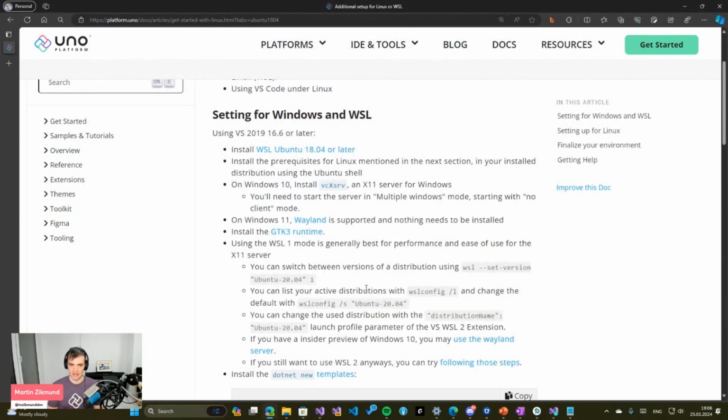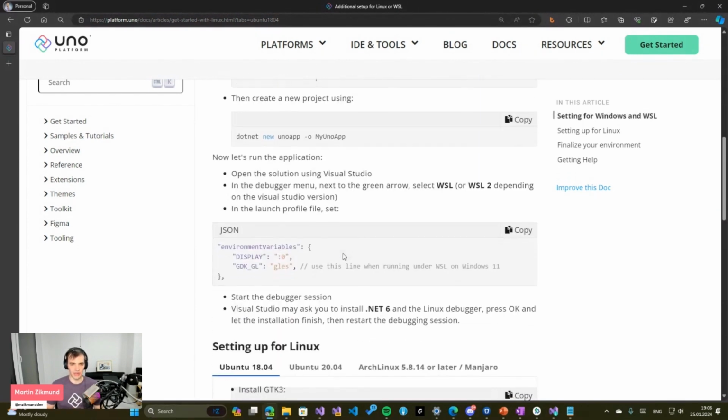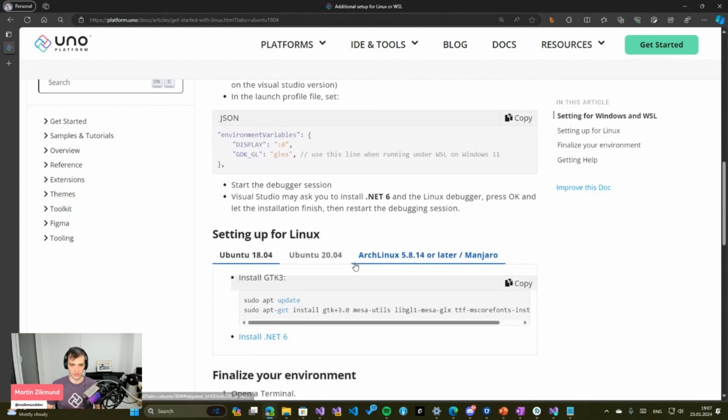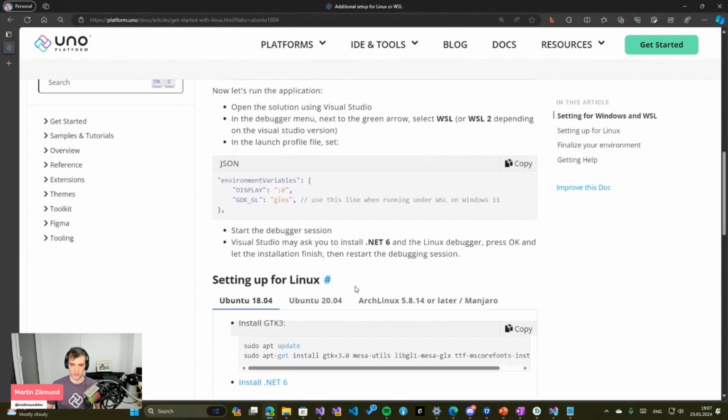you. There is some additional setup needed where when you first try to run your application, it will ask you to install .NET and additional required prerequisites, but all of this is explained in this document.